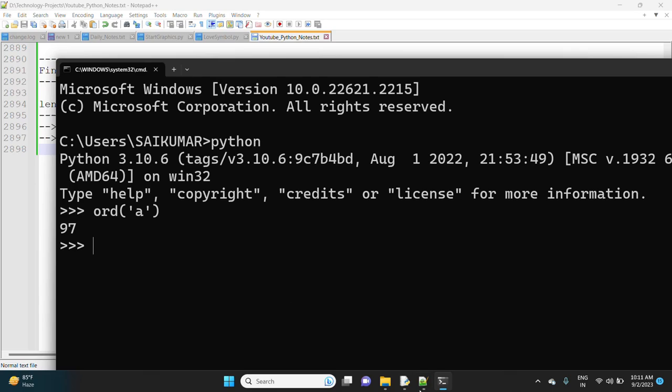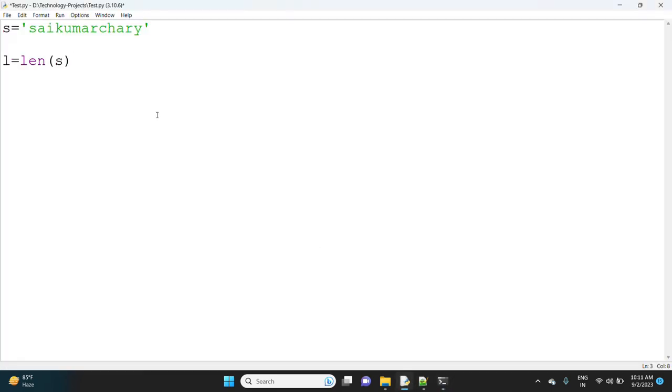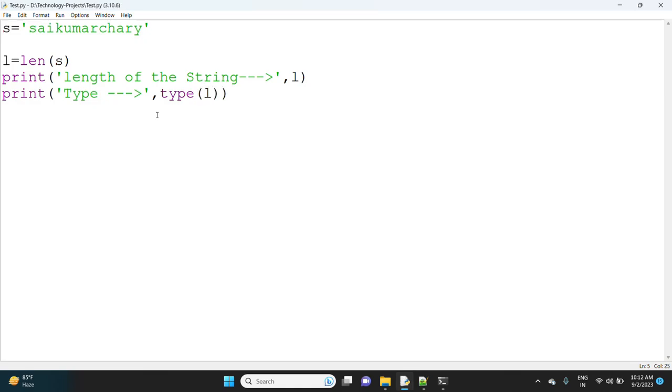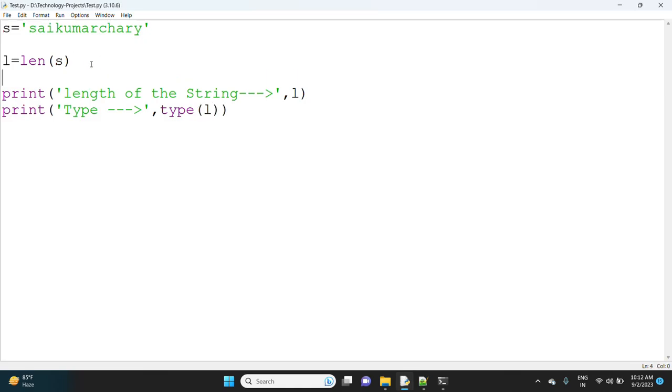Now observe, first I'm printing the length of the string. Next, I am printing the type of L. So I'm taking a string and finding the length.